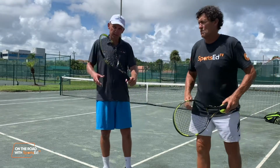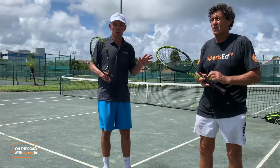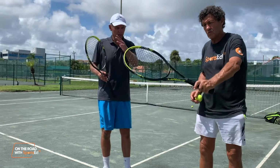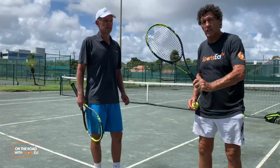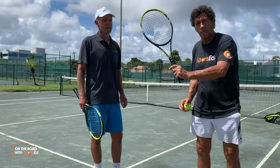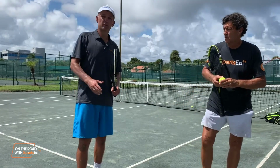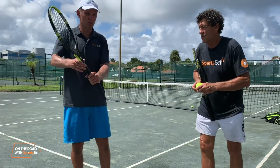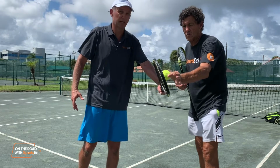Right. If you stay with that contact, you're going to hit a fuller volley, and it's going to go deeper, which you don't want to have happen on a clay court. So as you hit, you just open it up and get a little bit of underspin. Some people might say, soften up that volley with a little undercut. Correct. As opposed to your fuller contact, where you're hitting the ball and going straight through the line of the ball.